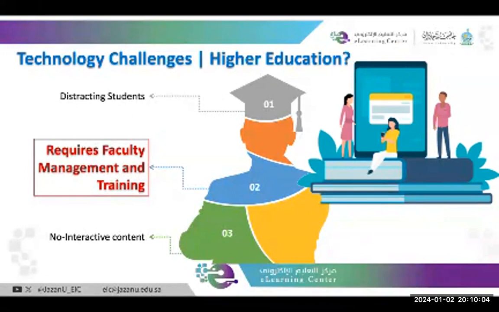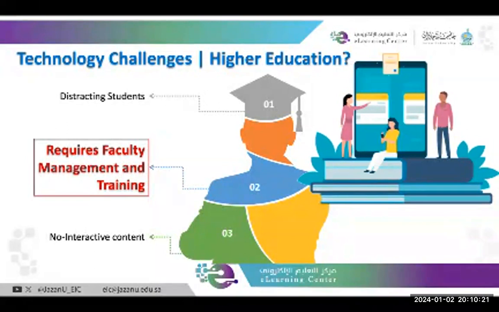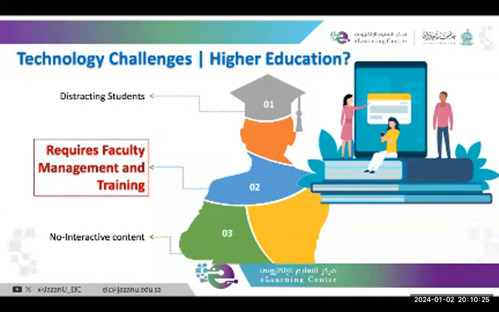Such bans would be disliked by the students who consider the use of technology to be a matter of personal independence that should only be regulated when it distracts other students. So sometimes students think definitely this is our personal choice of using. We are not disturbing or distracting other students. So this is our personal decision to use the technology inside the classroom. So sometimes a ban is not the way which can be used for this one.